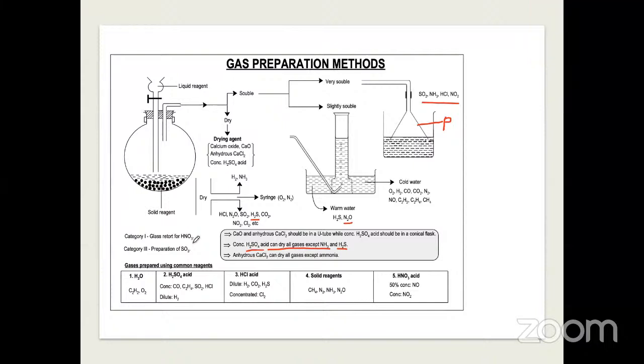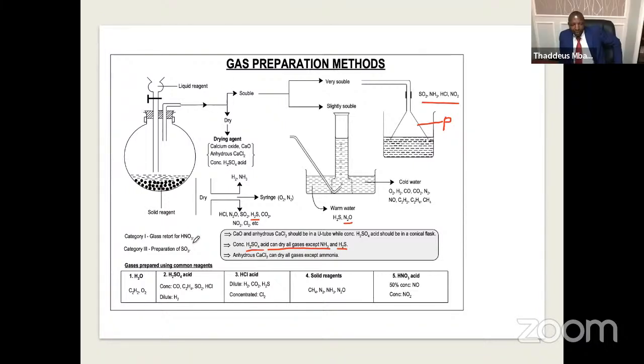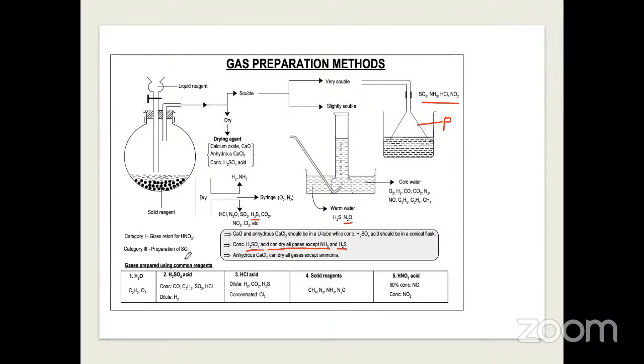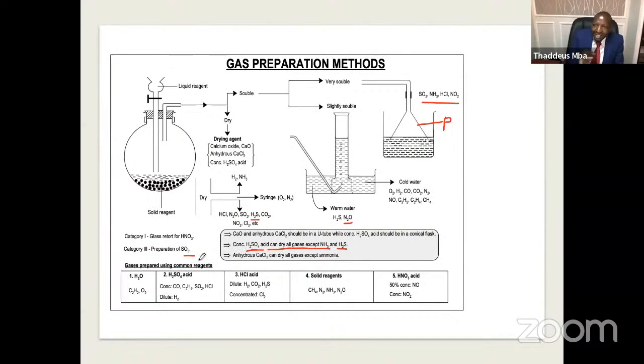Yes. But we also have category 3. The other category of gases are the sulfur(VI) oxide, or those that use all gas reagents. This one you will add here below. It uses all gas reagents. Do you have any other gas that we prepare in the laboratory whereby all the reagents are gases? Do you remember one?